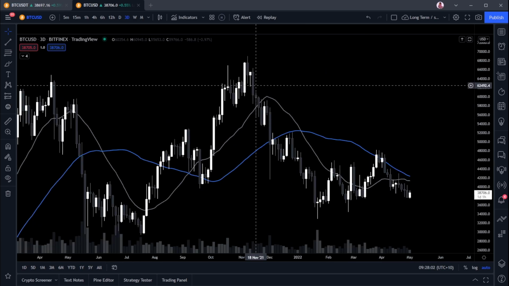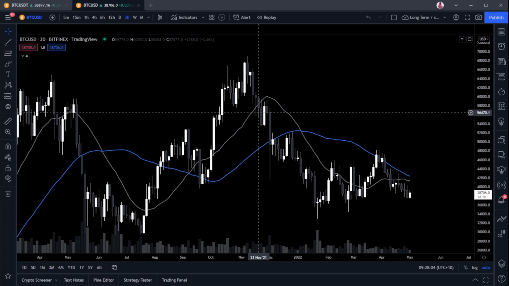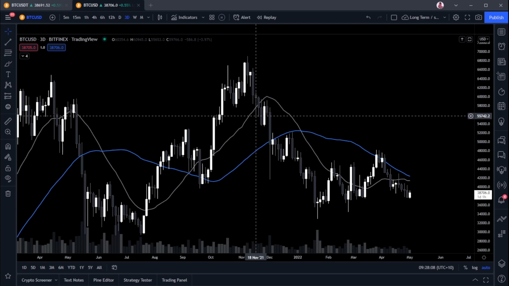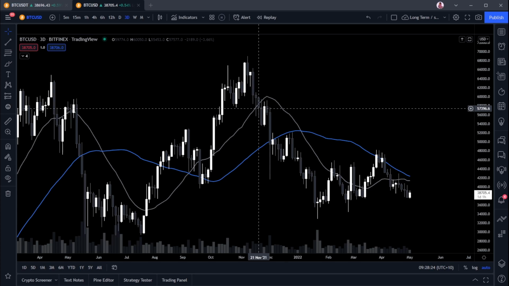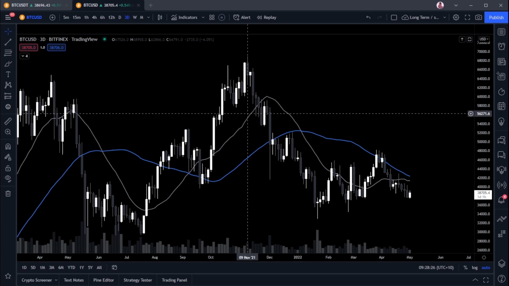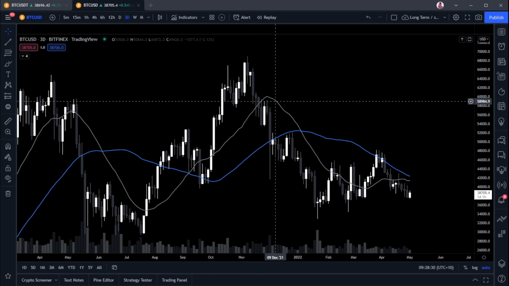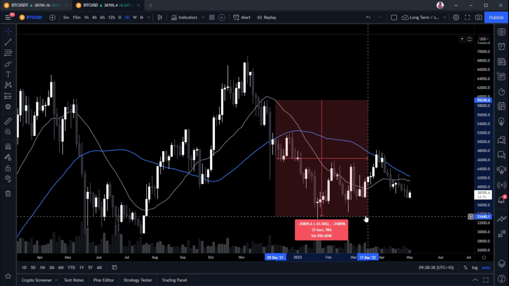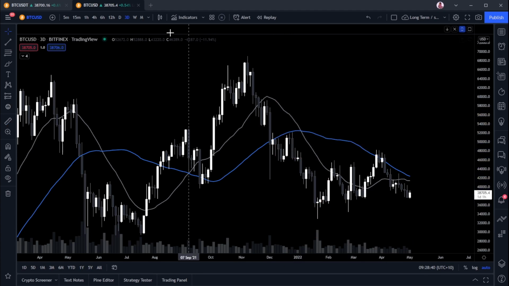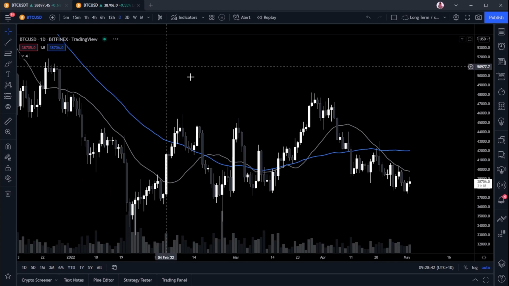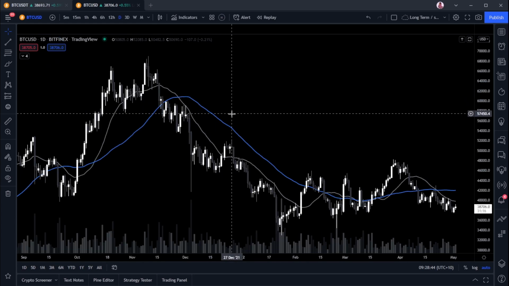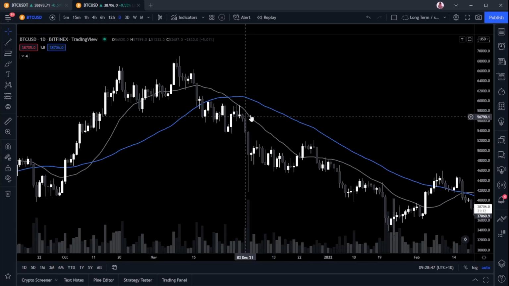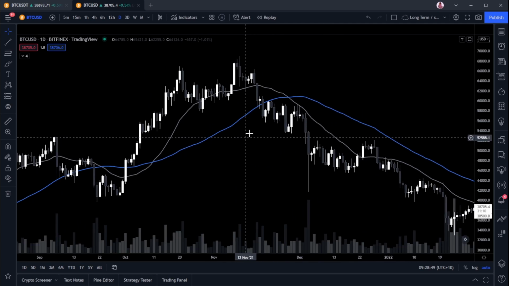As we can see here on the 18th of November, Bitcoin's price wicked below the 20 period moving average. On the following 3-day candle, Bitcoin's price crossed and closed below the 20-day moving average, flipping this moving average into resistance, and a price move of 43% to the downside followed. We can also go to a daily chart and observe a very similar thing in trending markets. As we see here, we can get a bit more of a cleaner idea of what happened.